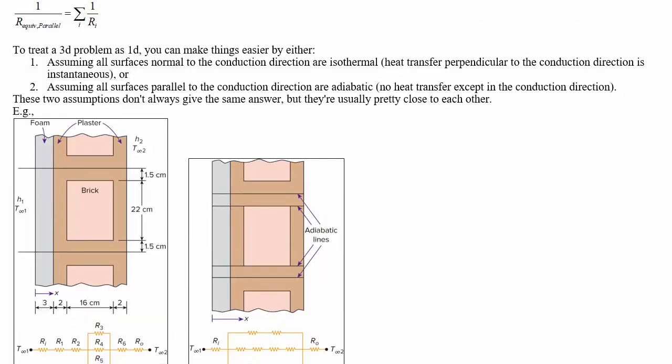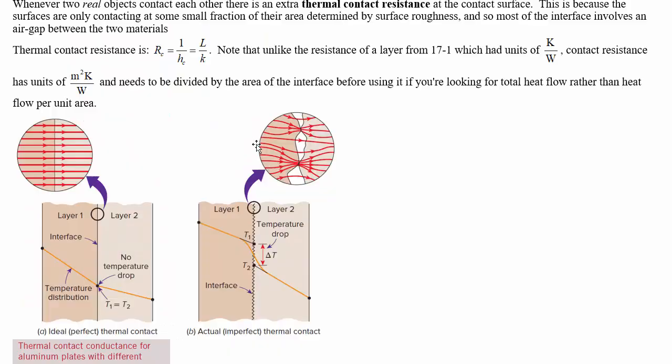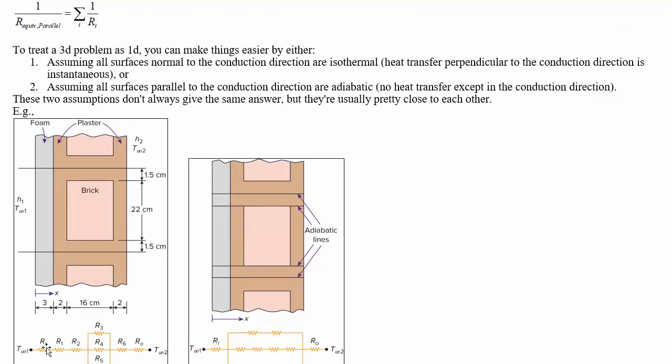But what is true is that the real heat conduction with this bending of heat flow lines would be somewhere between these two assumptions, somewhere between assuming that heat can flow instantly in the perpendicular direction and that heat doesn't flow at all in the perpendicular direction. And that means that if you calculate it both ways, you can rest assured that the real heat flow would be somewhere between the two calculations.